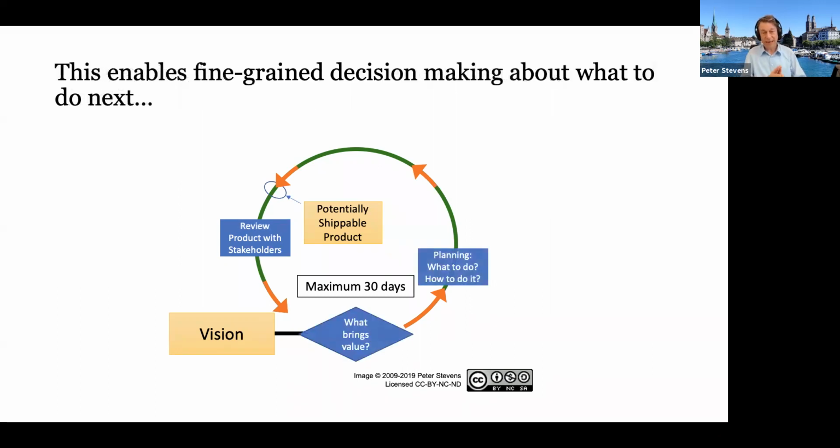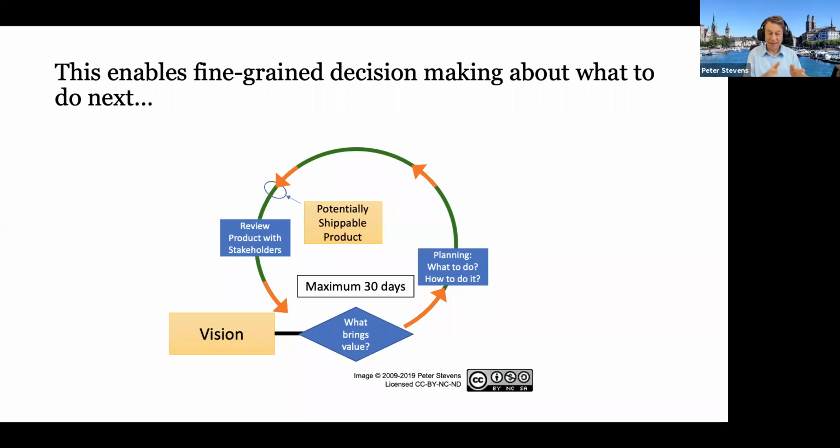Now, from the point of view of the stakeholders, this is actually very powerful. In fact, you're doing your agile transformation right when a member of the board can come and explain to you why we want to work this way. This was one of my customers about 2 years ago, after I explained Scrum to some of the top management. One of the board members came to me and said, well, of course we want to do Scrum because every 30 days we get to evaluate what brings value. And we can do more of the stuff that does bring value and less of the stuff that doesn't.